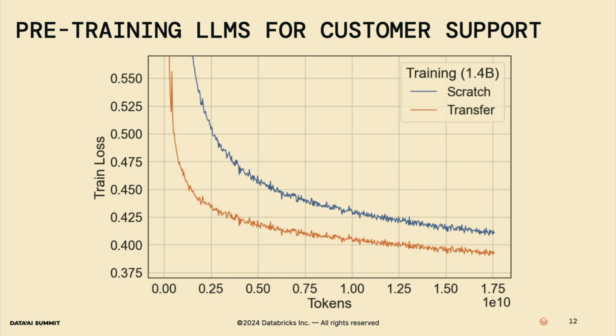But in general, this is an expected finding. OpenAI has some nice literature here. I think that paper's called Scaling Laws for Transfer. But the story is, if you've got a very large, almost infinite set of data, and you run these curves out, they'll eventually converge. But if you don't have a lot of data, starting from some off-the-shelf model may be beneficial.